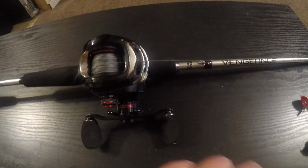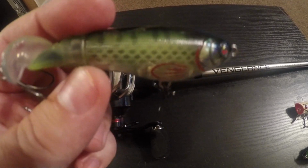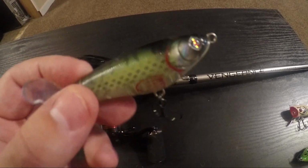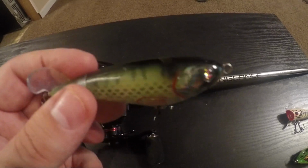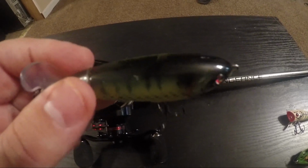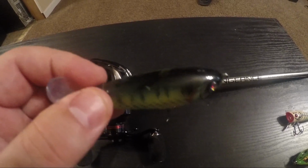So don't do that. I had to make adjustments because of the leader. When I would rest it on the water after casting, it wants to sit like this in the water, with its head up. That's naturally how it sits. But because of the fluorocarbon leader, it was slightly down, and the action was affected by it. So I would say definitely go braid. That's just my experience though.